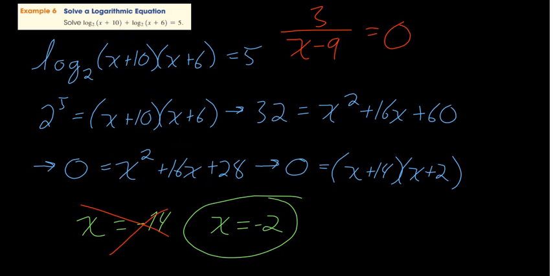Yes, that's all you're looking at. You're just looking at right here. You're plugging it into those. Because if you plug in negative 14 and negative 2, they will make this entire thing true, right? Well, actually, no, it won't. I take that back. It won't make it true because we won't get past the part where it won't work here. If you plugged in negative 14, so log of negative 4, you're going to run into an error on your calculator.